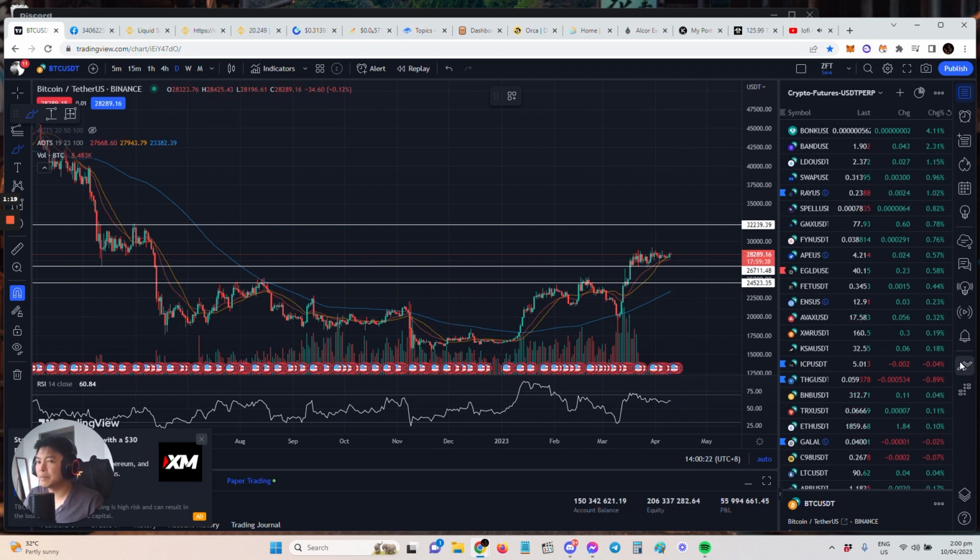And malapit na yung May. Yeah, it's gonna be one more month and then it's May na. Yung pinaka-estimate ko kasi na magbo-bull market is May, or actually the start of the second half. So June onwards, sobrang bullish na yung outlook ko niyan.